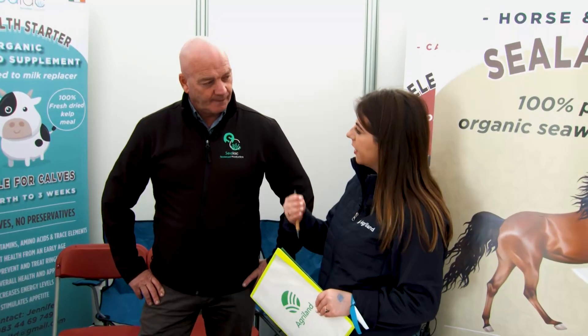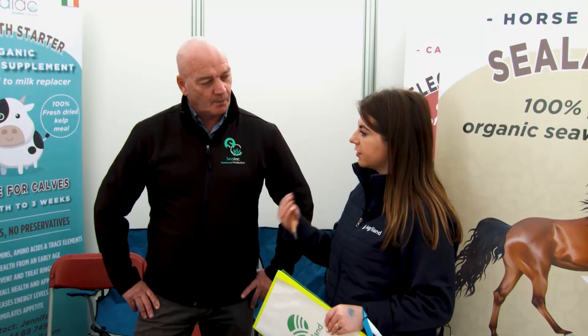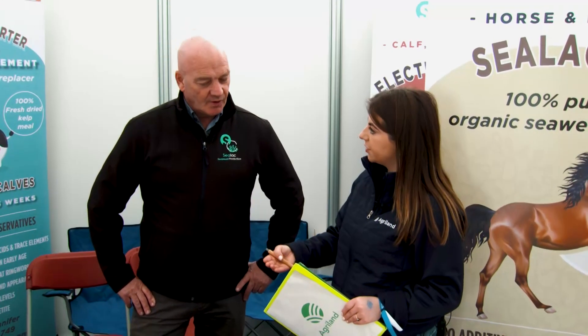Going back to the beginning — the seaweed is harvested between the mid and intertidal areas of the Atlantic Ocean. Are there any concerns around disturbance of a natural habitat, or is this actually sustainable to cultivate? Very sustainable. We use only the natural harvesters who have been harvesting seaweed for years and understand the foreshore and its sustainability. By working with those people, the foreshore will be respected and treated as sustainable, with no over-harvesting. Traceability and sustainability are very important for Sealac — that's a really important point for everyone now, and companies are definitely a lot more aware of it.